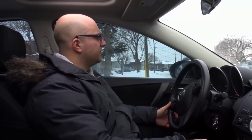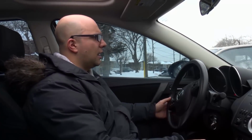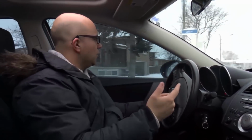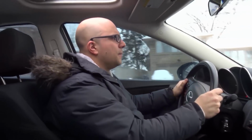Let's make another left-hand turn over here. Just gonna wait for this car to go around me. As you can see over here, they're just taking the turn a little bit slowly. Now we're gonna make this turn. I know that I need to turn the wheel that much, and then I release it, okay? Now it's a very, very simple method, okay?